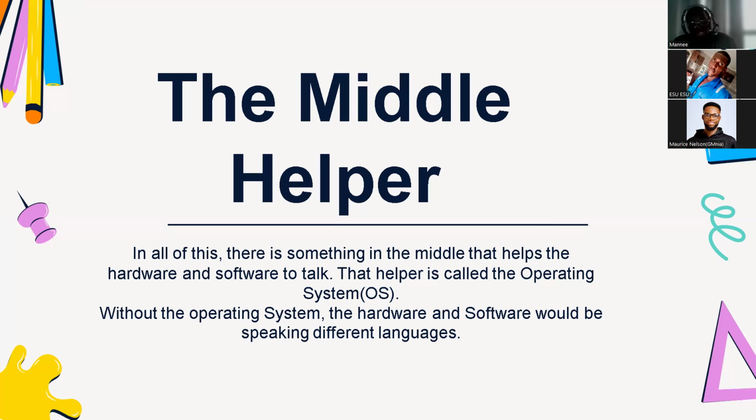Now, without the operating system, the hardware and software would be disconnected. There would not be that communication. It would be like speaking two different languages, the same way you would have someone who speaks English and someone who speaks French. If there is no one to translate in between, there would be zero communication.